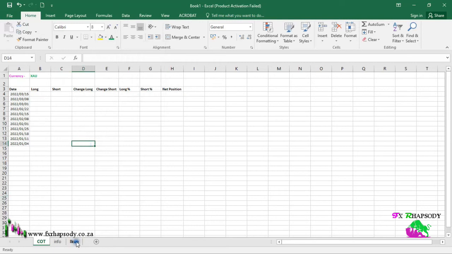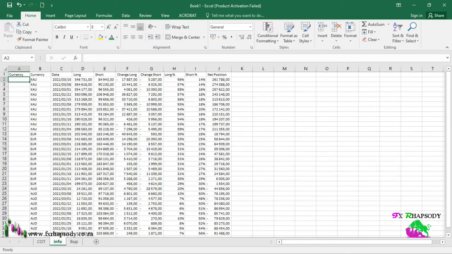Now we can start with the lookup. Okay, so the lookup is going to work like that. We're going to be looking at some data, pulling it over across. To do that, and not to have the same information, because you can't just look up the currency, you need to look up the currency and the date to get the other information. So basically you want to combine the two. So you're going to go equals that and the date into that.